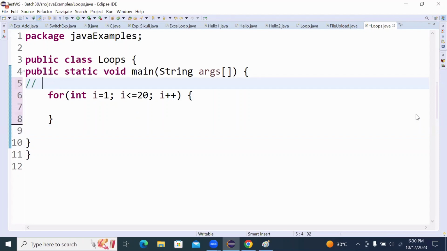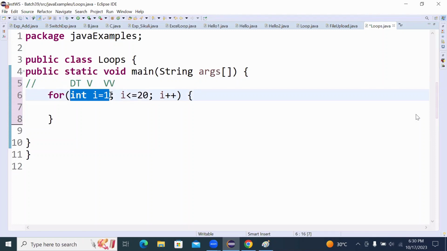In int I equal to 1, int is the data type, I is the variable, and 1 is the variable value. Data types and variables are used for representing the data, defining the data, which is nothing but initializing the data.